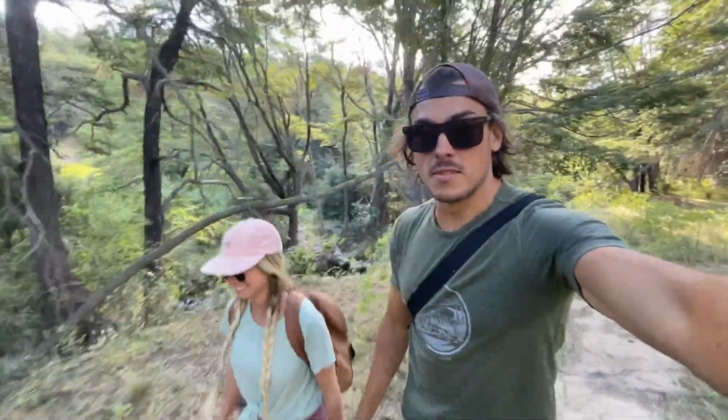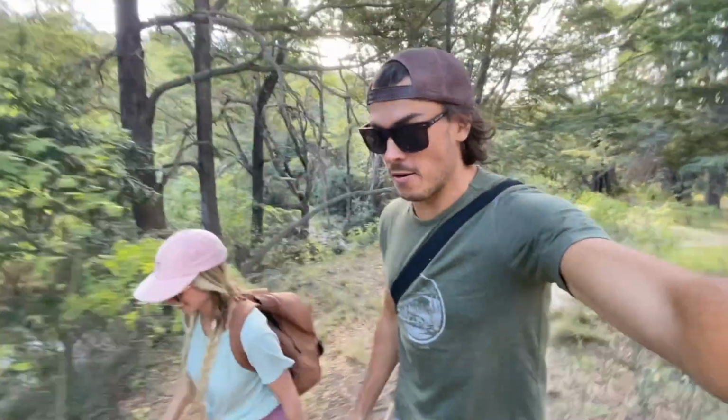It's been a couple of days since we've had a proper shower or bathing. We do wash ourselves every night with a wet cloth, but it's really nice every now and then to have a shower or a full dunk in water. All this dust over the last couple of days has been giving us the feeling of living in a dust bowl. So we've just found what looks like a really cool swimming hole and waterfall. We haven't seen it yet and we have no idea how cold it's going to be, but it's going to be a nice refreshing ice bath, I think.